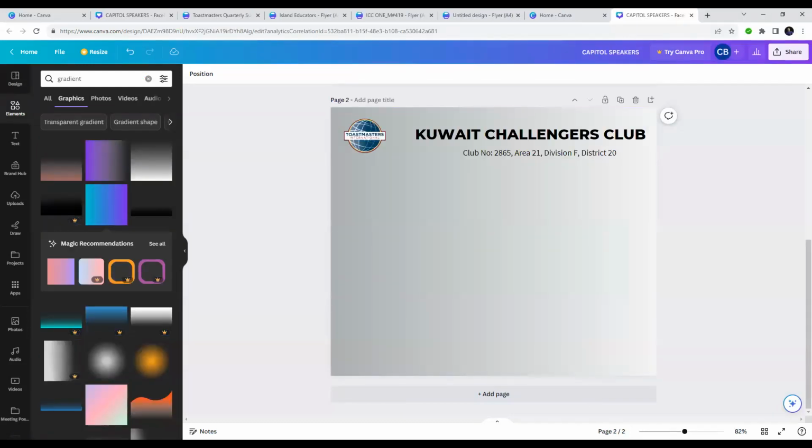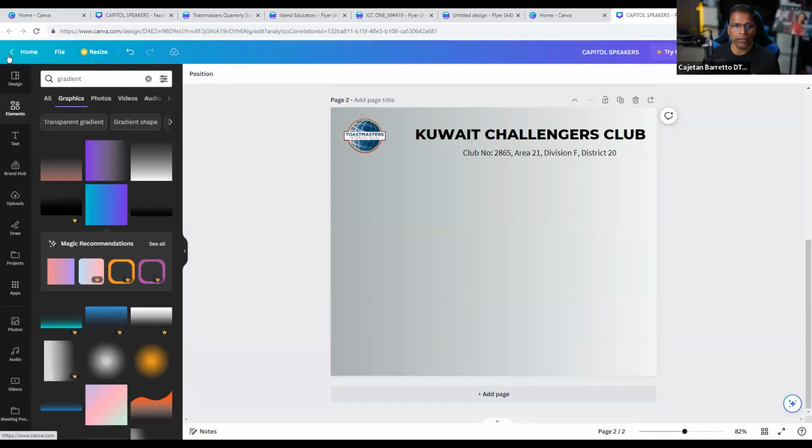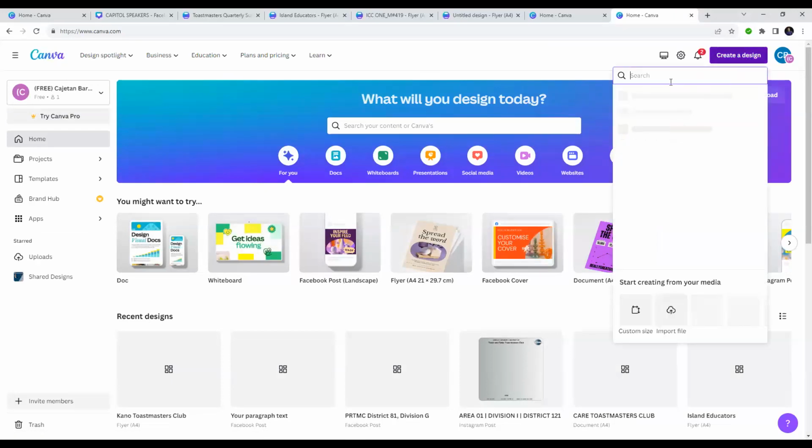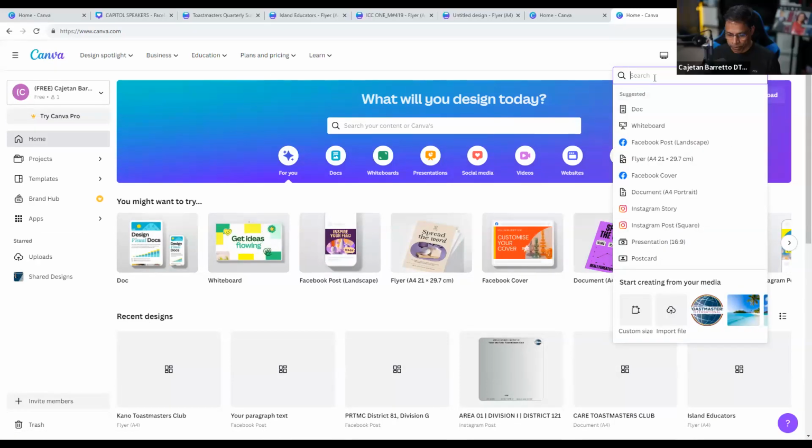I'm struggling to find, when I'm just creating a new document, something that is not A4. Something like a square frame. Okay, the way that page works is, when you want to create a design from here, you have to search for words because there are so many types of designs.